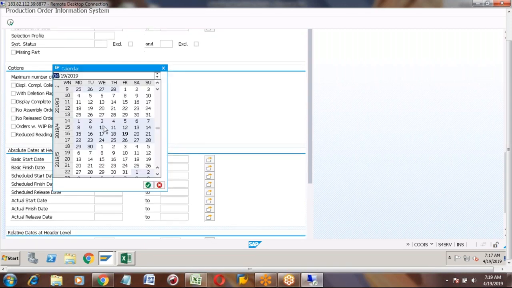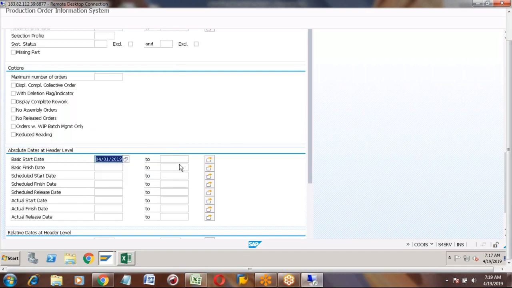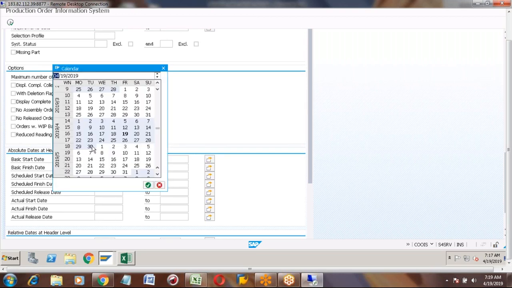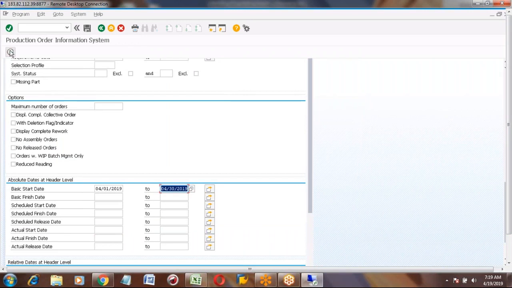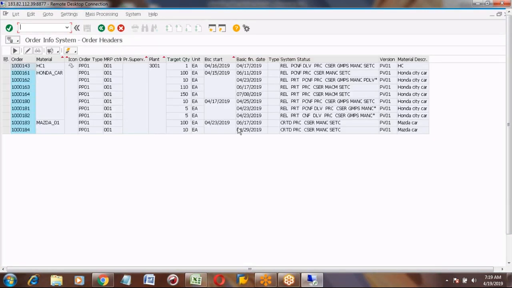You want to see the orders which have a start date from this range. So you can select it and execute. Now you can see only the orders which are in April.